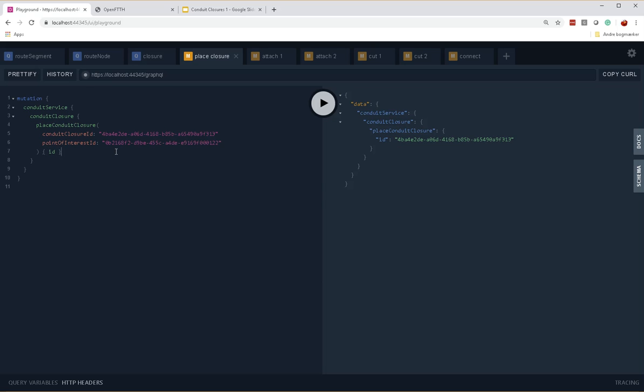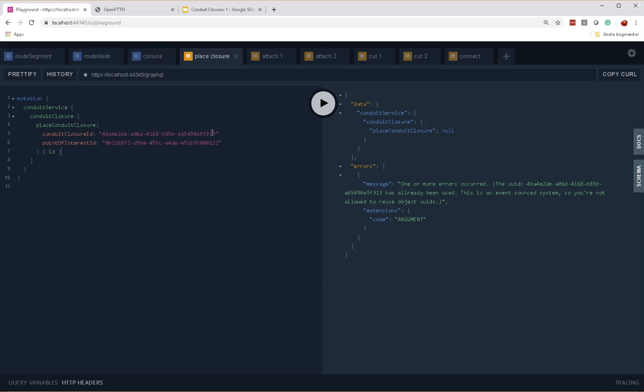In real life, the way we're going to use the system is that we can only place one conduit closure in a node. You cannot place multiple conduit closures in a node. The reason we don't want to allow that is that conduit closures are very important to be measured and surveyed so we know exactly where they are in real life. Someone goes out, figures out where they are and measures with an instrument. If you place them in the same node, we cannot register that information. So we always have to place the closures in separate nodes.